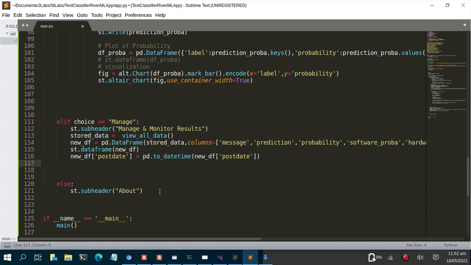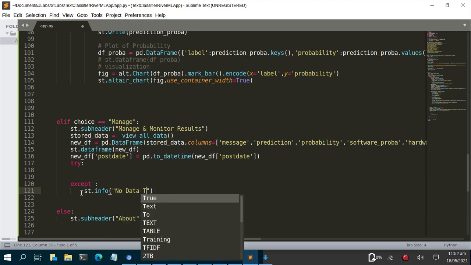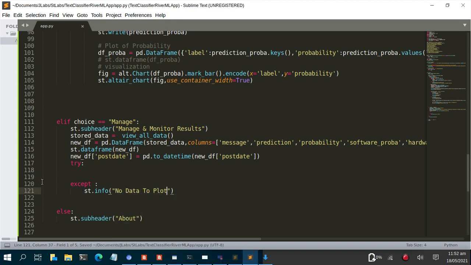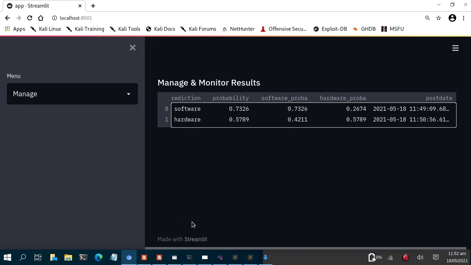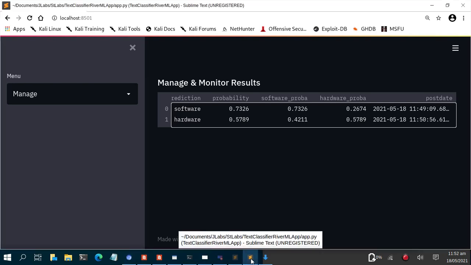So for us to plot, let's use a simple try except. We try, except, so we'll be passing in the code, right? So in case there is no code, there's nothing inside the database, I want you to bring st.warning or info: no data to plot, right? Perfect. And it's going to be the pass, so that in case there is no data, that's what it's going to be shown there, right? Perfect. So that is a simple function we have created.